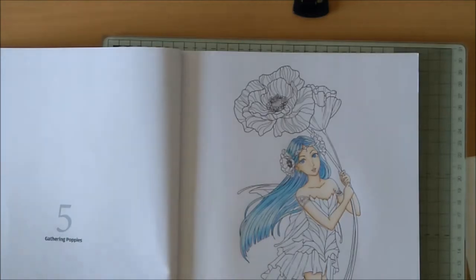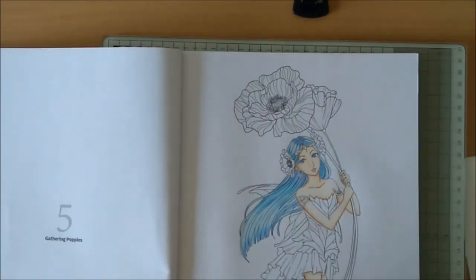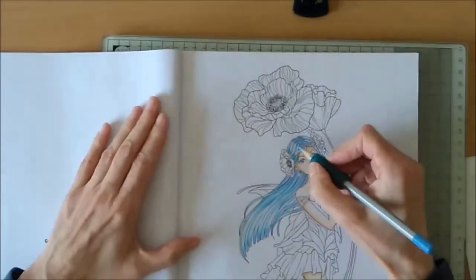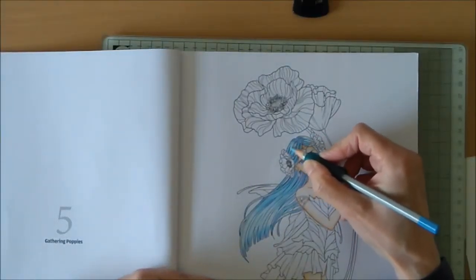Right, that looks more even, and I've decided for the last layer to blend. Instead of using the blending pencil, I'm going to use my lightest blue and go over all of the hair. I'm going to put more of a medium pressure on now, so it will slightly burnish the paper more.